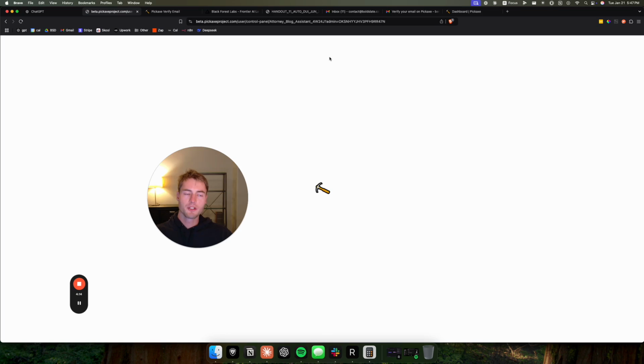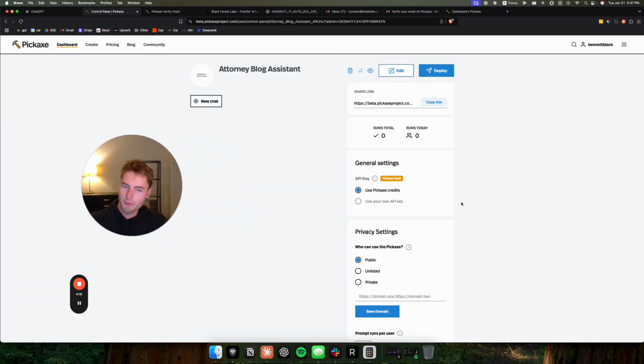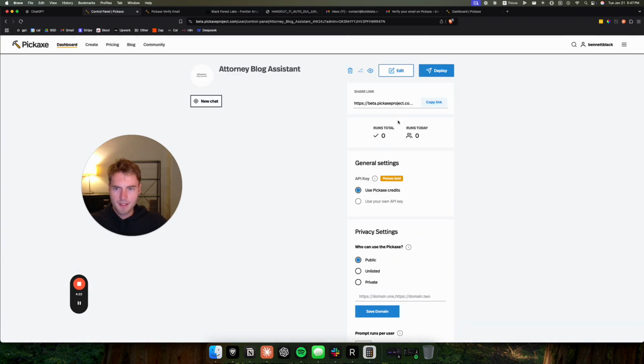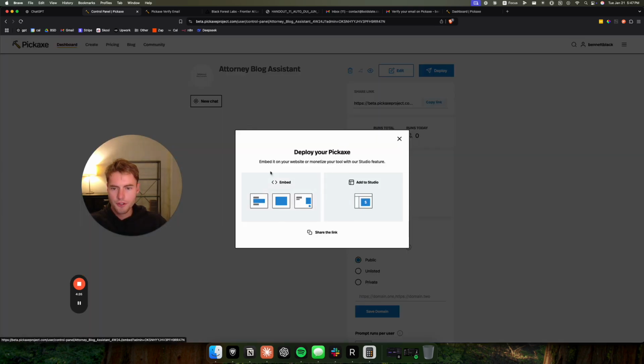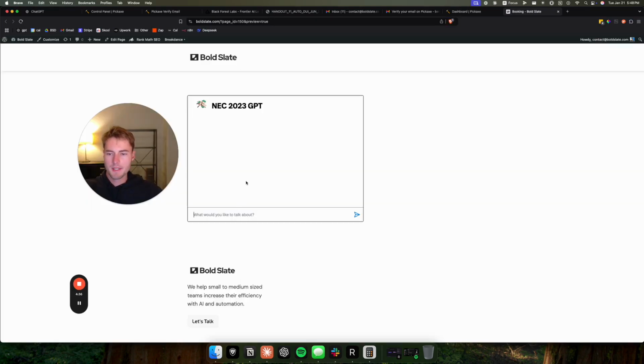And we'll get a few options for how we actually want to embed this on the site, if we're going to be charging for this, if it's private, stuff like that. So I'll keep it pretty simple. I'm just going to deploy this onto my website. I can choose to embed it, which means just putting it in an iframe or putting it right on the website like I have in my example. Let me just go and show you that example real quick. So I have this one embedded on the website. But we're going to do the exact same thing for this.